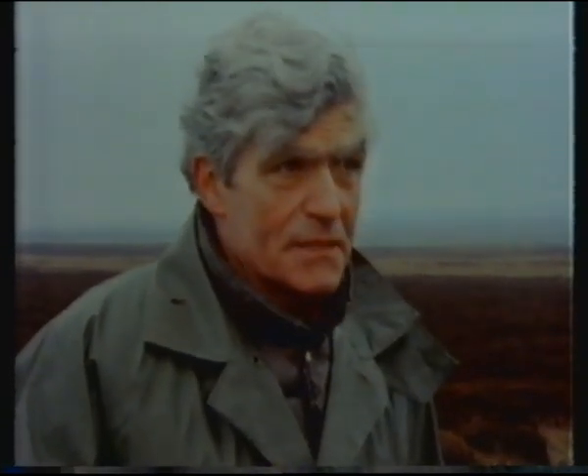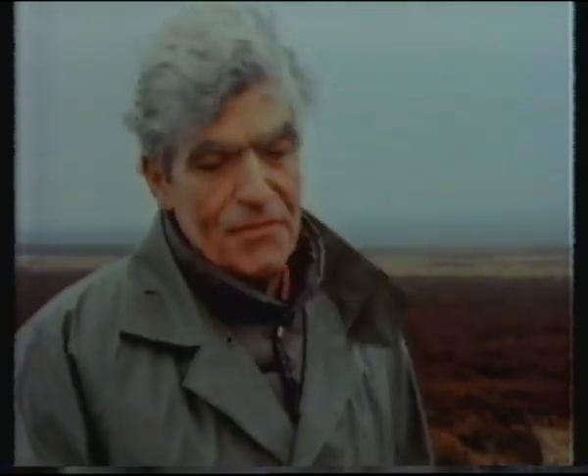When the forestry proposition was tabled, the Nature Conservancy had to take him seriously. At that point they came round and literally begged him not to go ahead with anything, saying that even cleaning the existing drains would ruin this marvellous quaking bog, which was the fifth best bog in Europe and one of the biggest bogs of its kind in Britain. Eventually Lord Thurzo succumbed to pressure and said that if they could find enough money to pay him out for what he had in mind, he would agree to let them have it as a nature reserve.